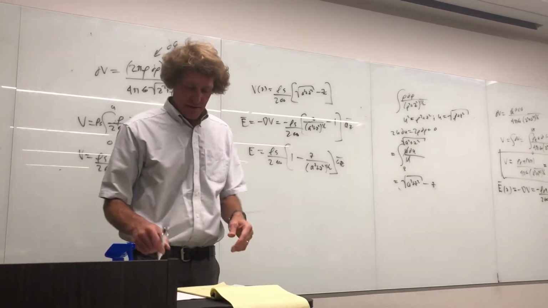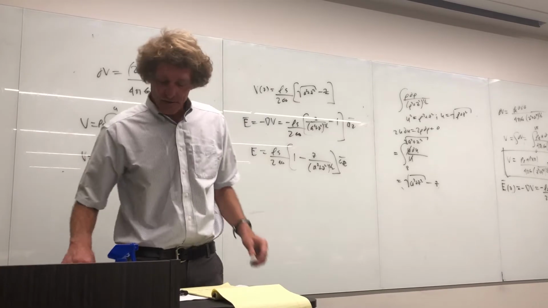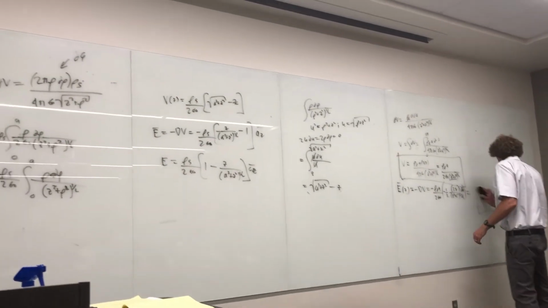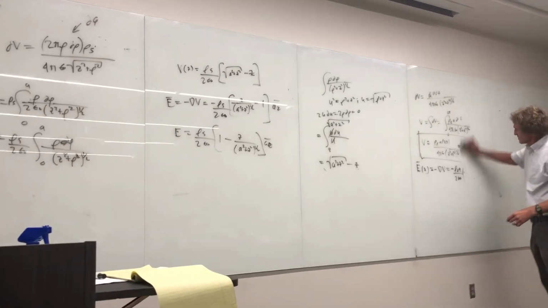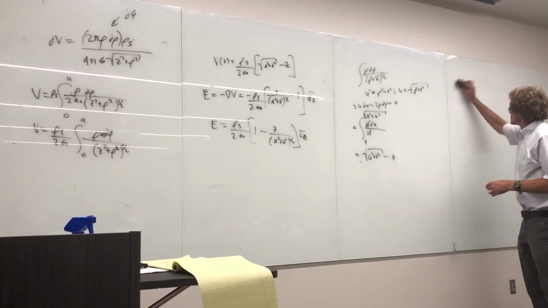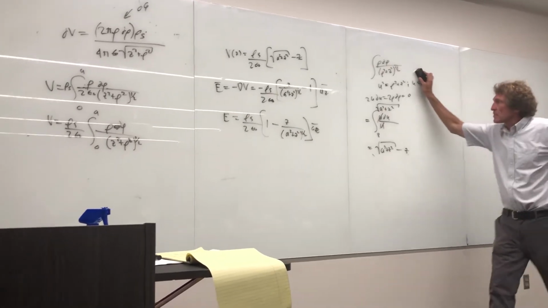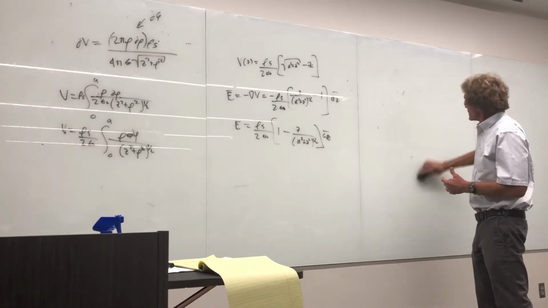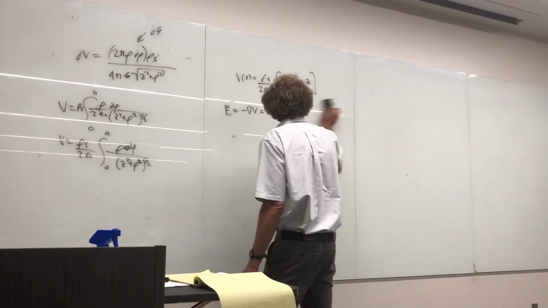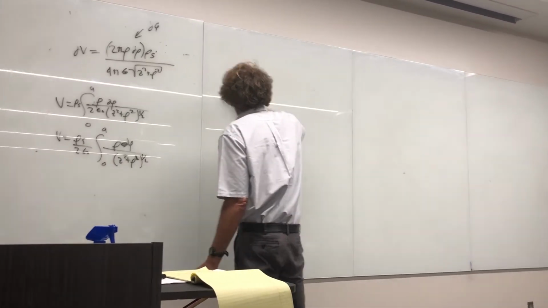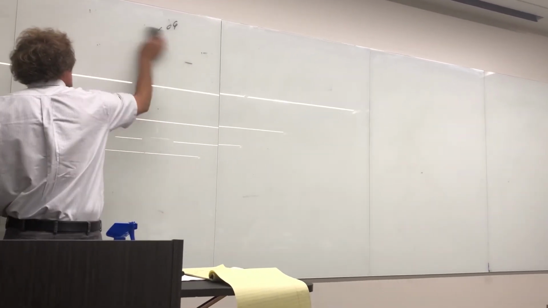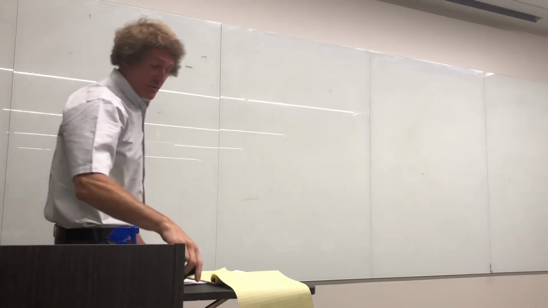Now, the next thing I'm going to talk about is current, or conduction current. Do you remember talking about conductivity in physics, or resistivity, either one? All right, conductivity and resistivity are inverse relationships. It's like resistance and conductance. They both designate the same quantity, but one's the inverse of the other.